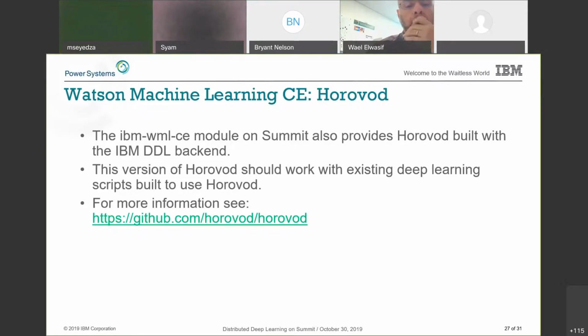That should work with existing scripts that use Horovod. You may have to keep in mind that if you did some tricky things with data layout, that might need to be revisited. But for the most part, a Horovod script should work out of the box with the WMLCE module on Summit.